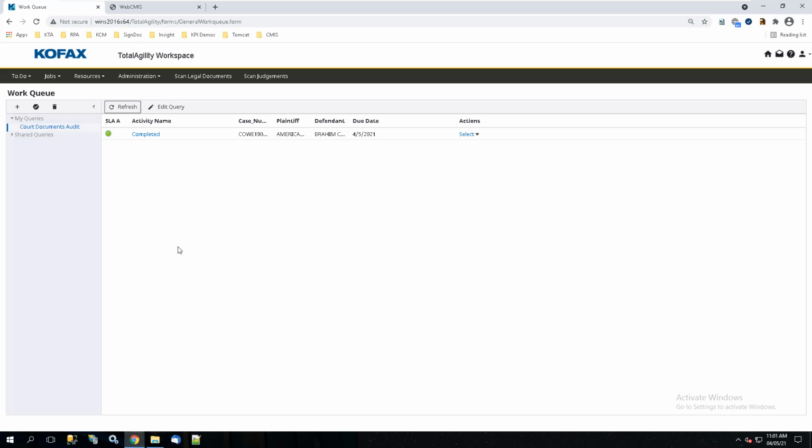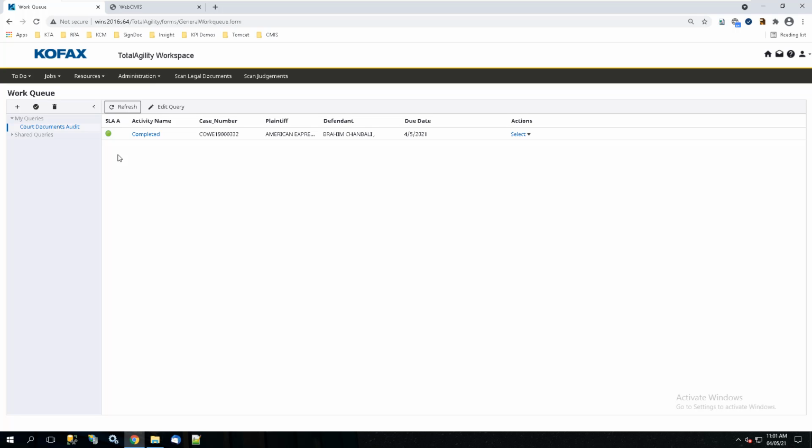What you're seeing next in the background is the AI engine extracting and classifying the documents and then presenting any differences between the documents to the users in this workflow here. If the judgment is matching the writ, the activity will complete automatically and show you a completed status here. As you can see in this interface, we can see the extracted pieces of information: the case number, the plaintiff, the defendant, and all the other pieces of information that may exist.